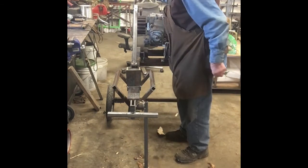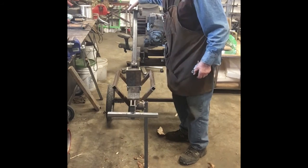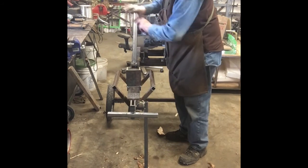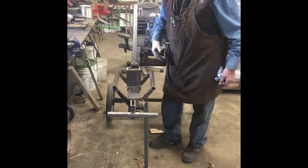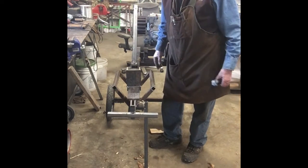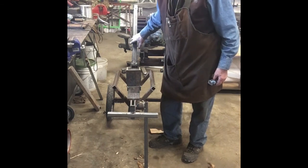Up here at this end, you can take this bolt out, same thing. This push rod assembly will come off. So if you ever want to make it longer or shorter, or for some reason change something on it, it's removable and you can work on it.